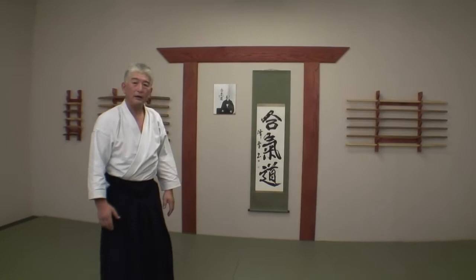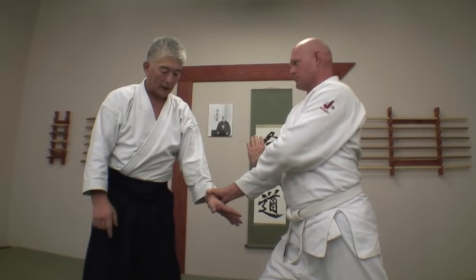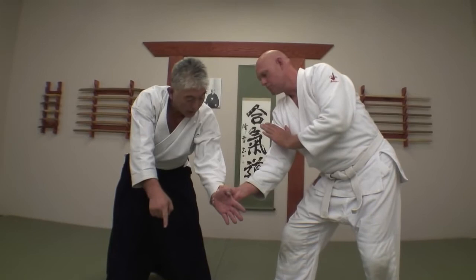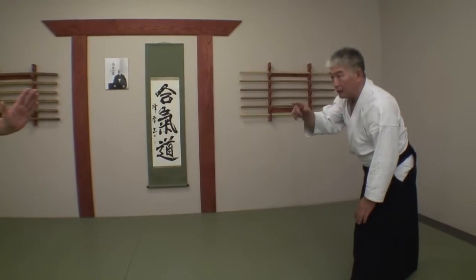Now, if we do that, Bill, can I get you in here? We're going to do something a little different. Now, see if you can change where your center is as I try to drop you to your front. Okay, good. So you've shifted your weight and your center to the back, so I can no longer throw here. Well, I can take care of that by leading you to a point where you cannot change your center.